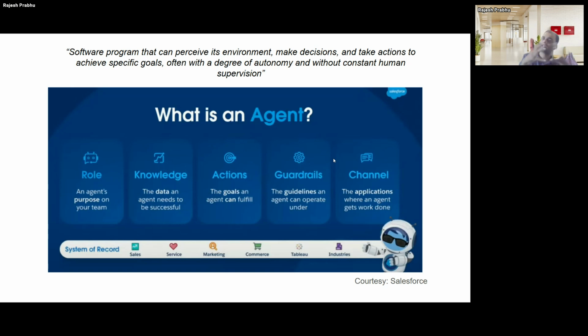So basically when you create an agent, you decide on which channel you want to use it, whether in the mobile application, or in a website, just like ChatGPT. You can put this agent as a chatbot in your company website, or you want to use it in your Teams or Slack. You decide, but the point is it is possible. When you build this agent, you can deploy it across various channels. So that's the whole concept.